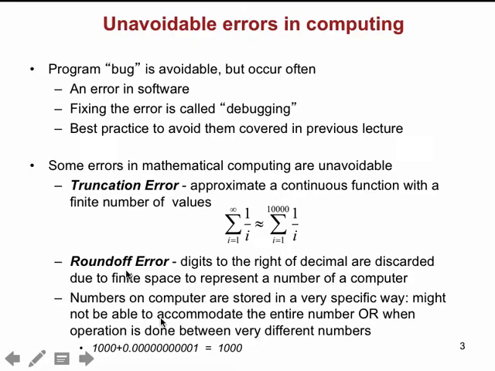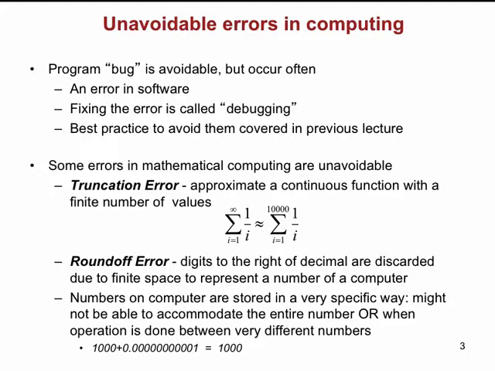Second one is the round-off error. So we know that numbers, for instance, like pi, have digits that keep going, and we actually don't know the end of it. Well, we can't keep storing those values, nor is there practically a need to. So at some point, all of the numbers have to be chopped off. Okay, and that is what we call a round-off error. There's simply finite space that we're fitting real numbers in. And some numbers can be represented exactly, but most of the numbers have some round-off error built in.